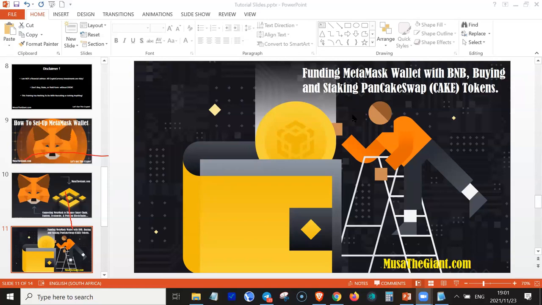How to stake, for instance, on PancakeSwap, how to stake on Pacoca, how to stake on other different cryptocurrency exchanges like Avalanche, and also just explain the terms that are associated with staking like single staking, dual staking, APY, APR, and so on and so forth. So tomorrow, that's what we're going to be covering. So again, that's why I am encouraging all of you to make sure that by tomorrow's session, you already have your MetaMask set up correctly so that you can follow along and start to really play with the system.